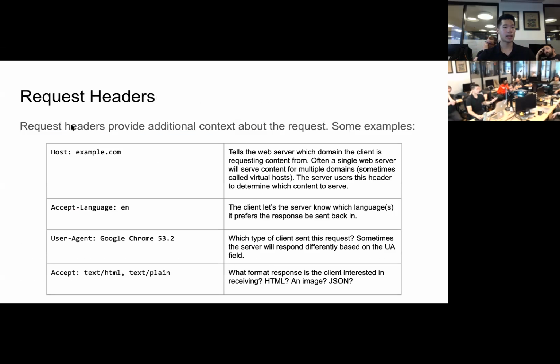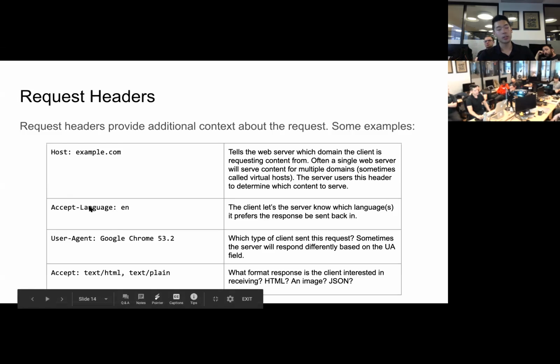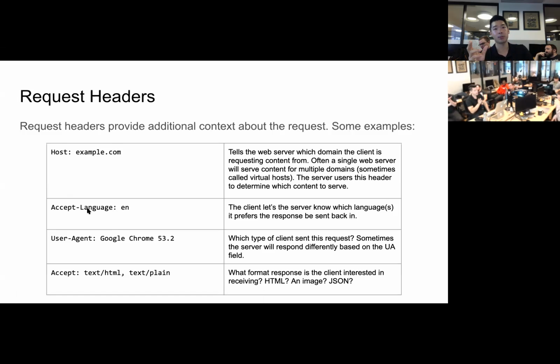So these are other examples of request headers that may or may not be passed in. So host equals example.com. This is like where I'm making the request to. What language am I willing to accept? Again, if I'm here in the US, I'm going to make a request to somebody and I speak in English, there's an implicit understanding that the response that I want in return is also in English. That doesn't necessarily apply to my house, but in my mom's house, but you get the idea. There's like unspoken rules, but when we make requests via the computer, it has to be absolutely specific.